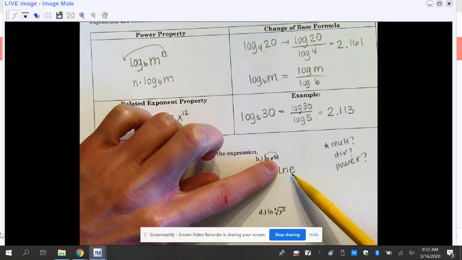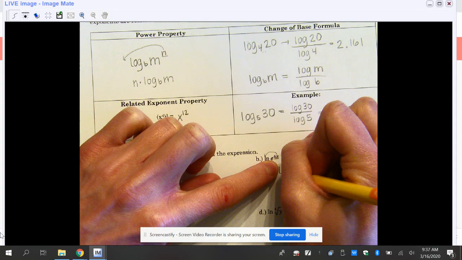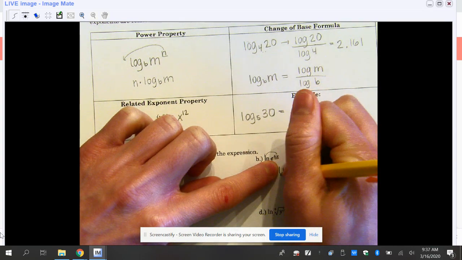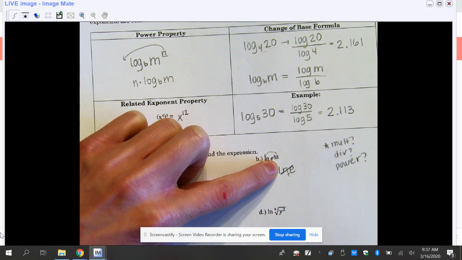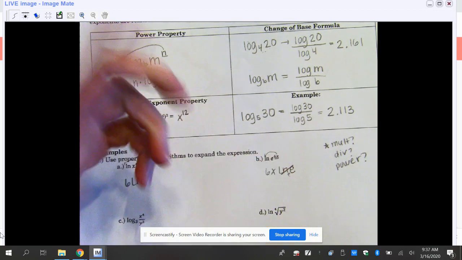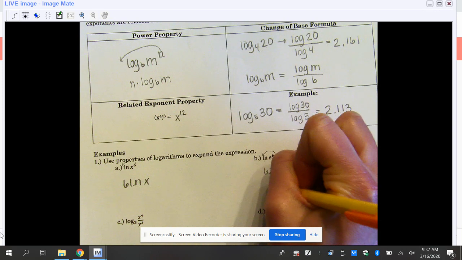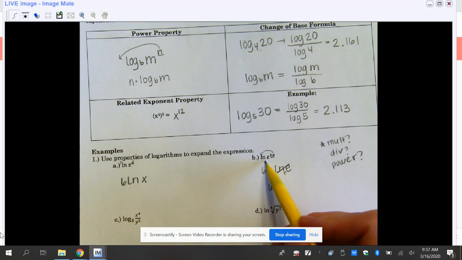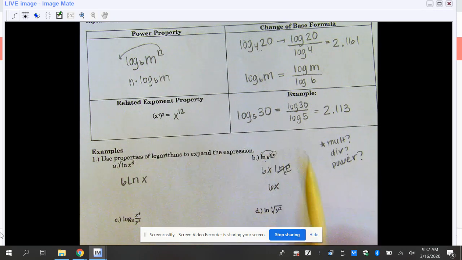Well, here the base of the natural log is e. So remember, these cancel each other out. e to what power is e? That's 1. So this is actually just going to be 6x. If you remember that inverse property from Friday, we could have taken care of that right away, because when the base of the log and the base of the exponent are the same, that's going to leave you just with that 6x. So now you can use properties of logs to evaluate that as well.